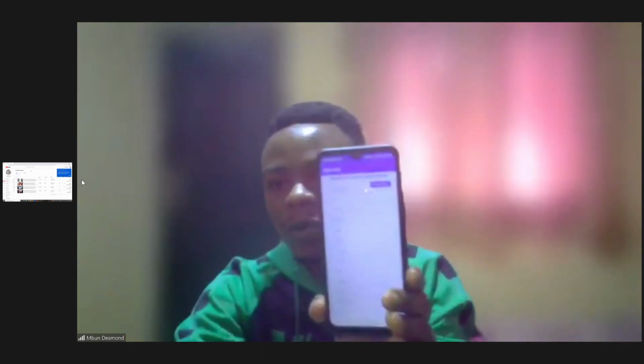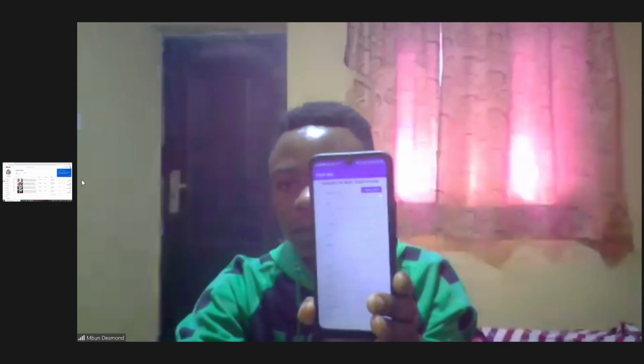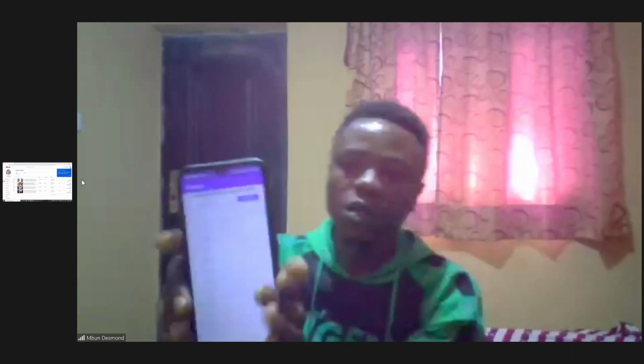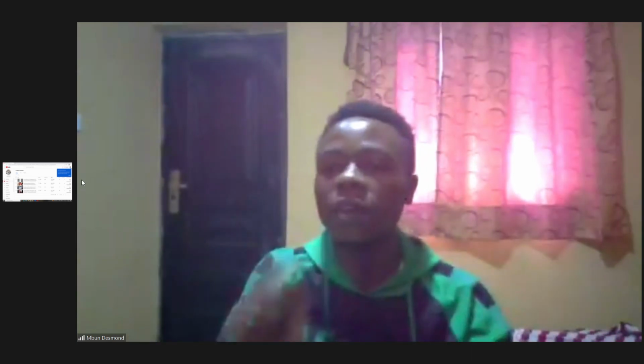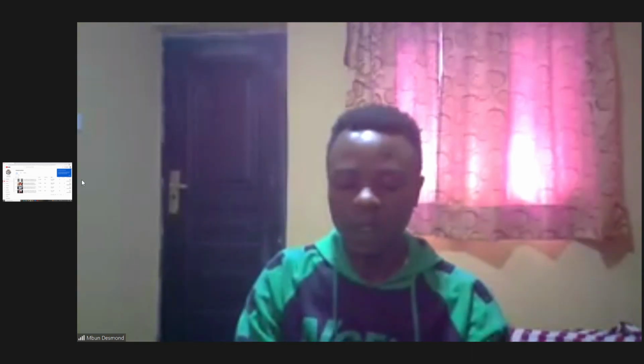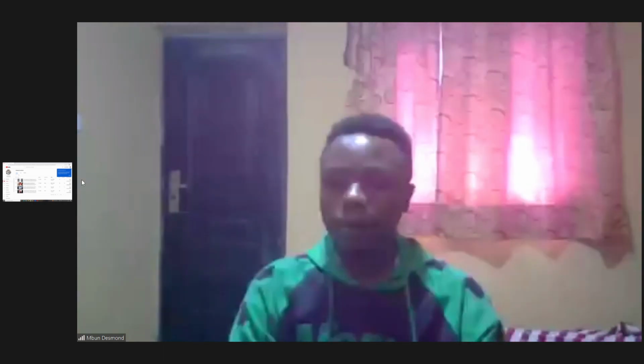This is a list view of the app, such that in a particular subdivision, the names of the villages that make up that subdivision are on this front view. Sorry for interrupting you. We may not be able to see what happens when you click on any village right now, but we are going to show it later in subsequent videos. So just explain to us a little bit how it's going to work.